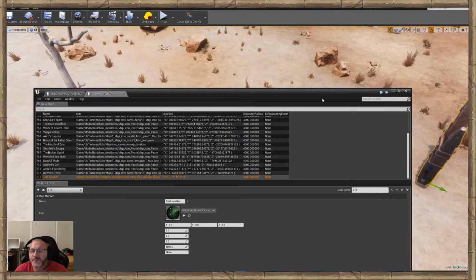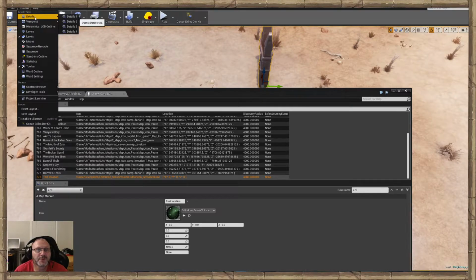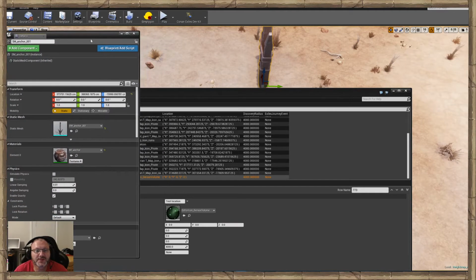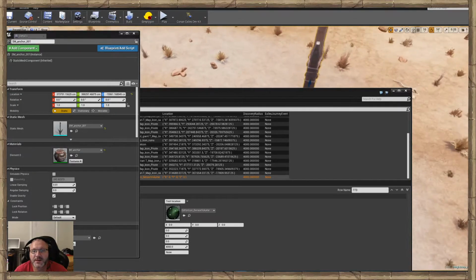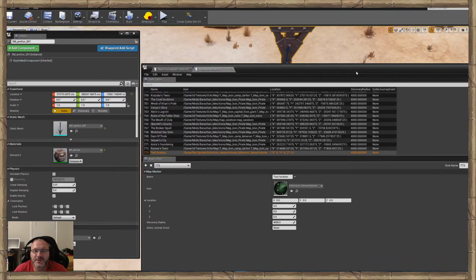And then what we're going to do is go to our anchor where it's placed, and go to the Windows Details panel. What it's going to do is bring up the location in the world where our anchor is located. So if I move the anchor right here, notice that the Y is moving and the transform is changing. And then if I go up and down, it's going to change the Z plane. And then the red here is our X plane. All right. So what we do is go ahead and enter that location.